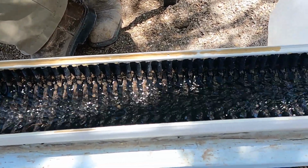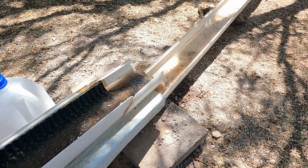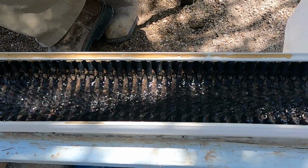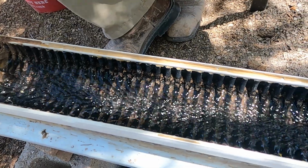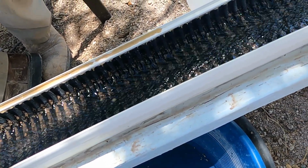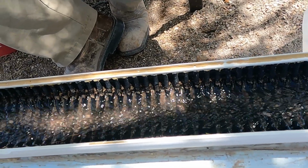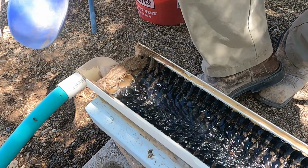And this one, like I said, is put together with a piece of gutter, like a piece of white one here. And I put the half of the corrugated 3-inch pipe in here. Glued it in. And then hooked it to the board. Well, actually, I hooked the gutter to the board first, then put the riffles in so I didn't have a screw hole in there. Kind of cool though, works real well.